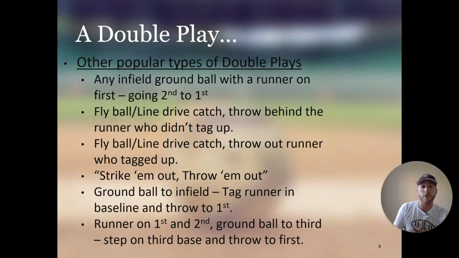A runner on first and second, and there's a ground ball to third base. The third baseman will step on third base and then throw to first. So the runner on first and second and a ground ball to third base. That is a force play for the third baseman. The runner on first and the runner on second are both forced. They have to run on that ground ball. All the third baseman has to do on that ground ball is touch third base to get that force out for the runner running from second to third, and then throw to first.